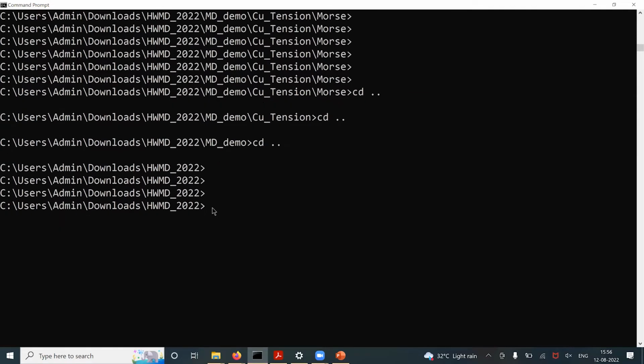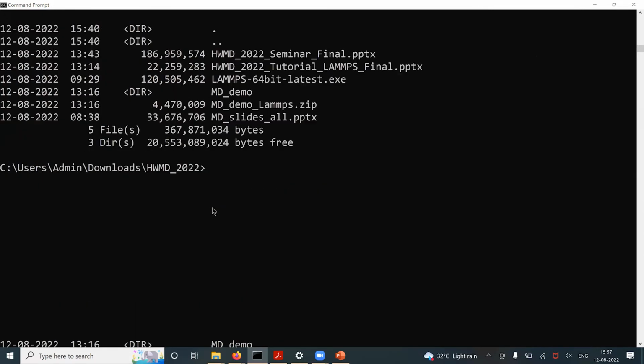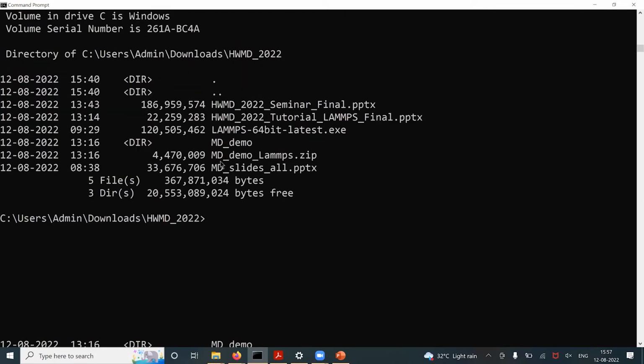Once you have extracted the file that you downloaded containing the examples, you can go to that particular folder using the cd command. Those files are in my downloads folder.